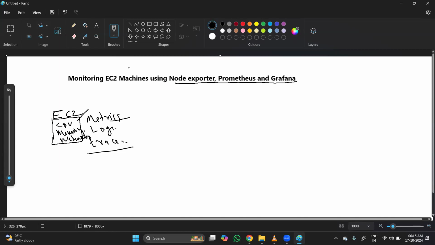So one service that we need to install within the system for getting these types of metrics and logs and everything is called a node exporter. Node exporter is a service that we install within each machine. For example, if we need to monitor three machines, then we need to install the node exporter on the three specific machines. So what will happen? The node exporter grabs all the details of that machine, like metrics, logs, everything, and it pulls that data and sends it to Prometheus.